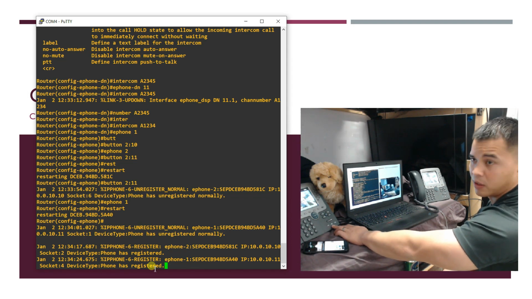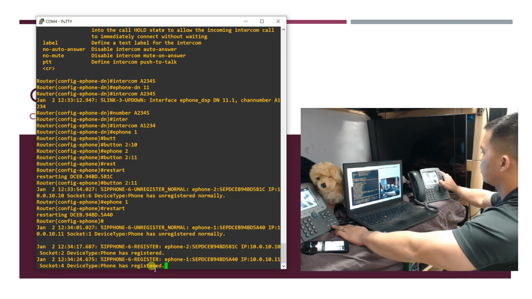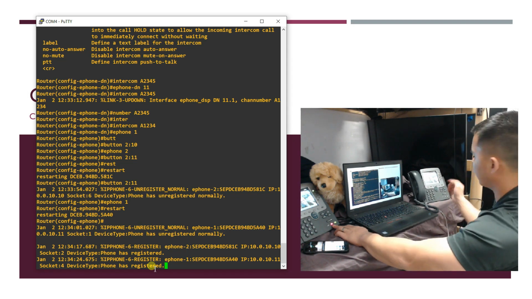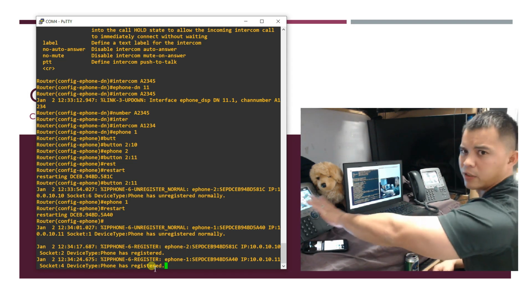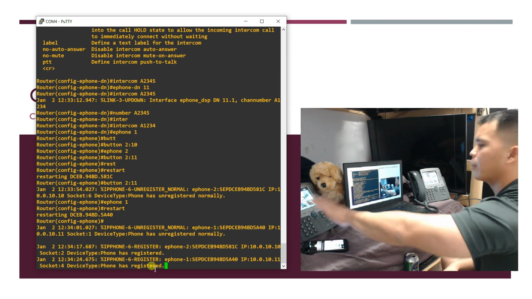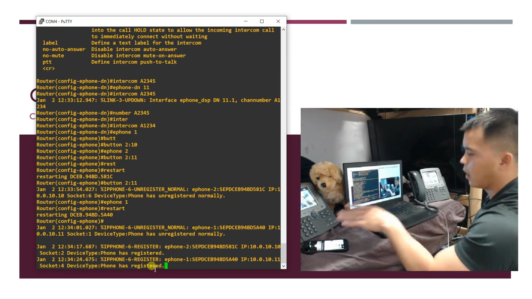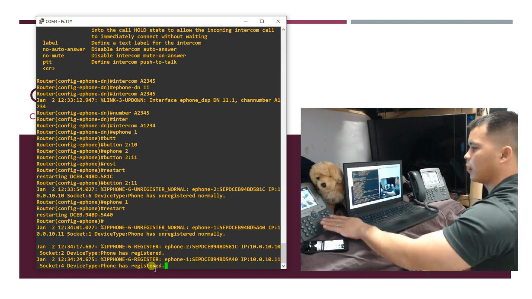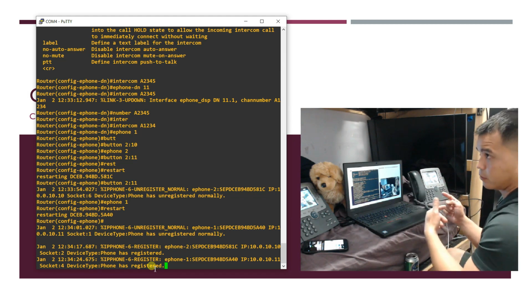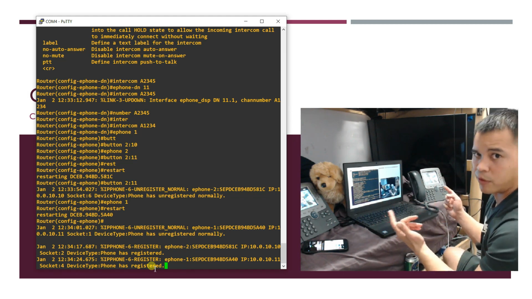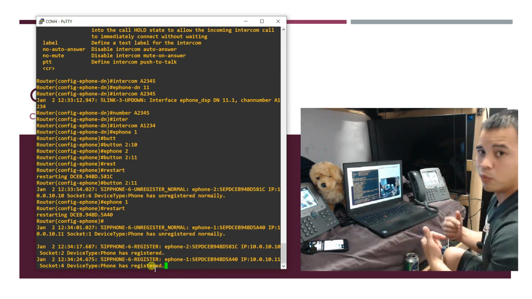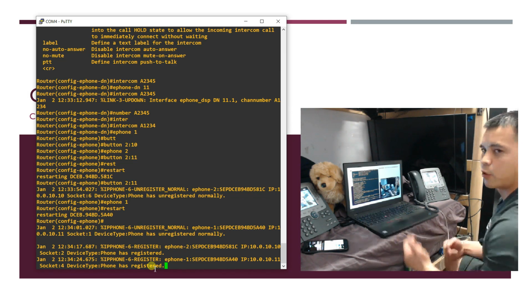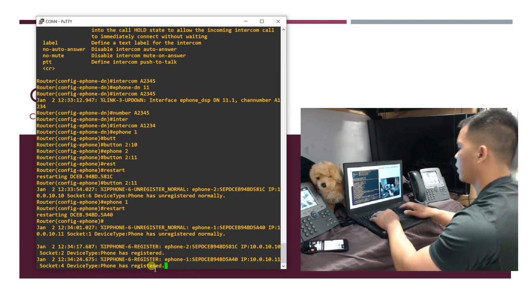Now, if you notice, this middle button lit up. This is the mute button. By default, as soon as I turn on that intercom, this side is muted. Okay, well, what happens if I don't want that to happen? Either of the sides, whoever calls, I want the mute button to be turned off. This is where that no-mute command comes in.